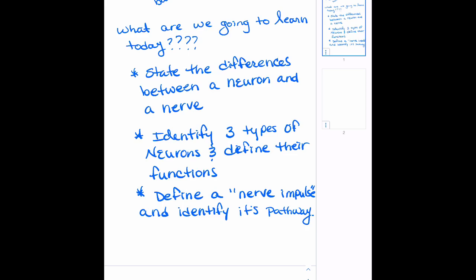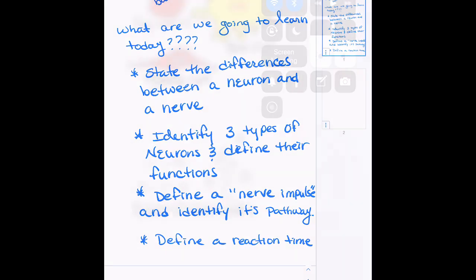And then the last thing we want to do, and now it stopped writing on me. Okay. The last thing we're going to do is define a reaction time. And there are some fabulous things we're going to do with defining this and actually have you doing this. So we're going to do some experiments with that today as a class.